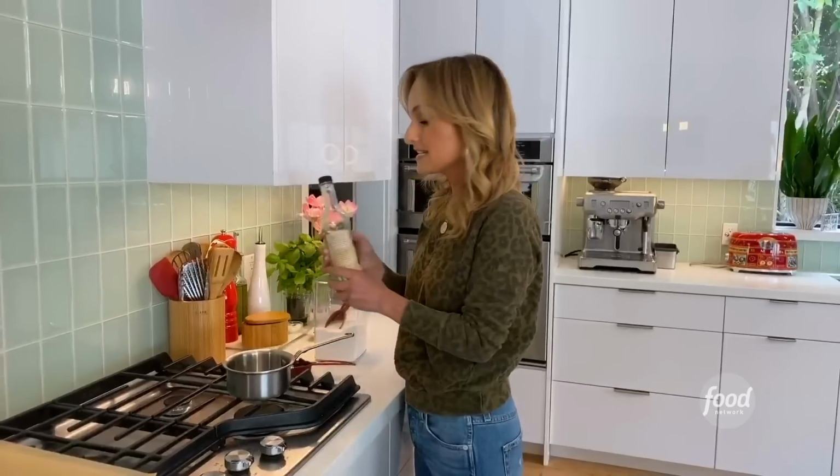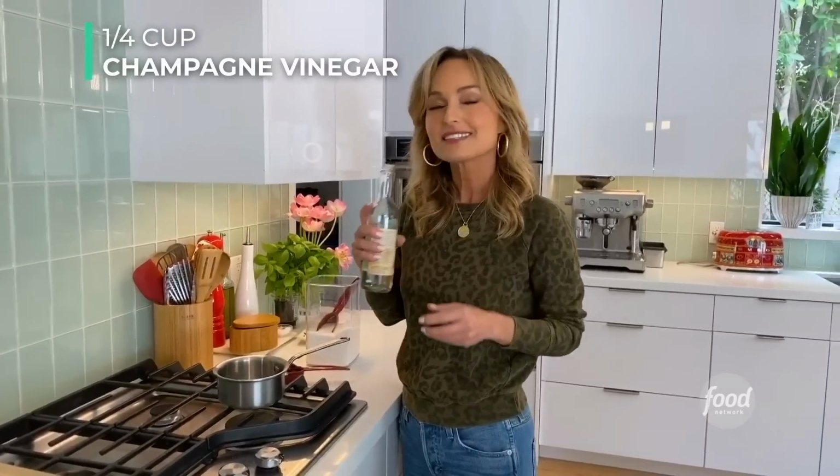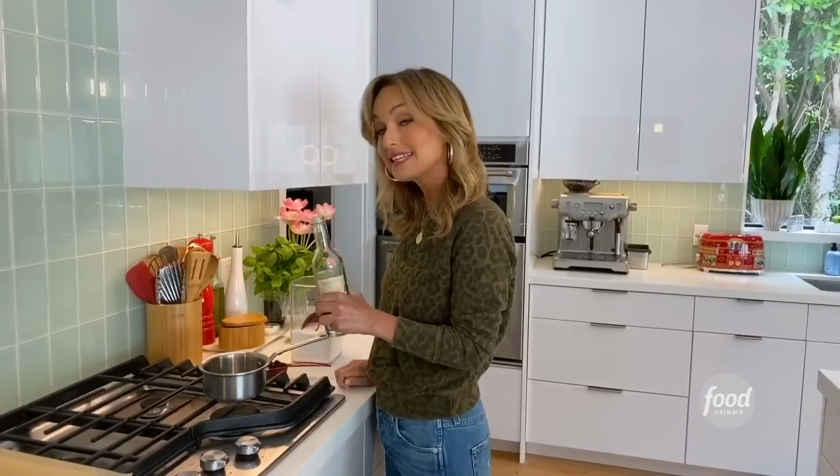So what we're going to start by doing is plumping up some cranberries, which we're going to toss with the hot Brussels sprouts. So come on over to the stove and we'll get started. We're going to start with some champagne vinegar. And I like the champagne vinegar because it's nice and bright, and it feels nice and elegant too. So it makes it easier.